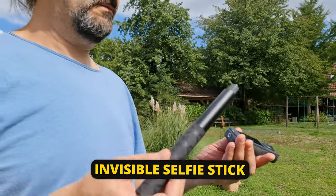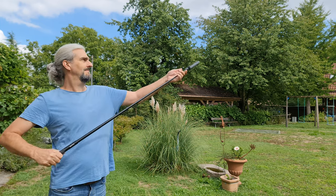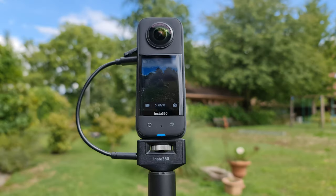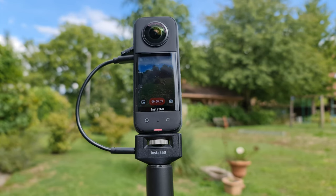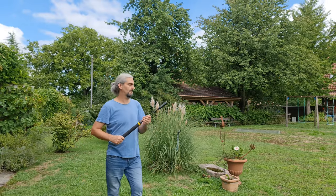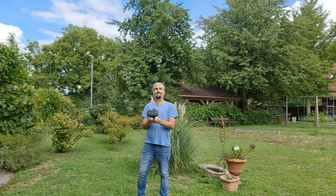To utilize the full power of 360-degree video, we usually place the camera on a rod. Insta360 sent three different types: the standard selfie stick, the power selfie stick which lets you start/stop recording from the handle and acts as a backup battery, and the extended edition selfie stick which reaches up to three meters for drone-style shots. With the heavier X3 extended to three meters, it's a bit harder to hold and a little wobbly, but you can still get the shots.